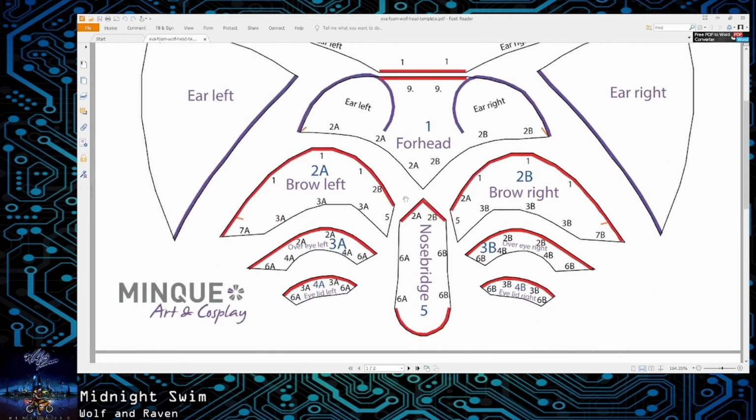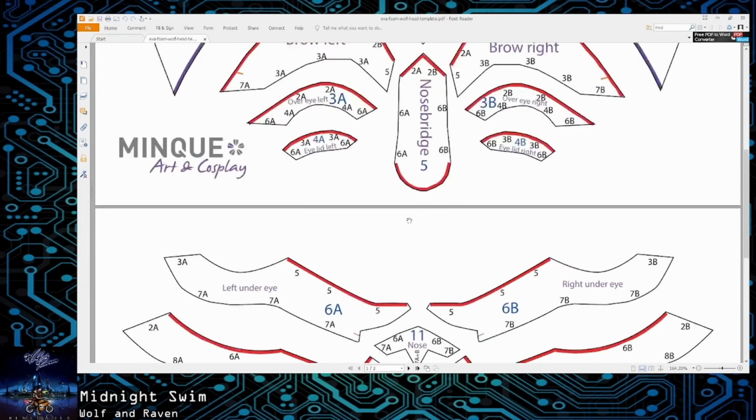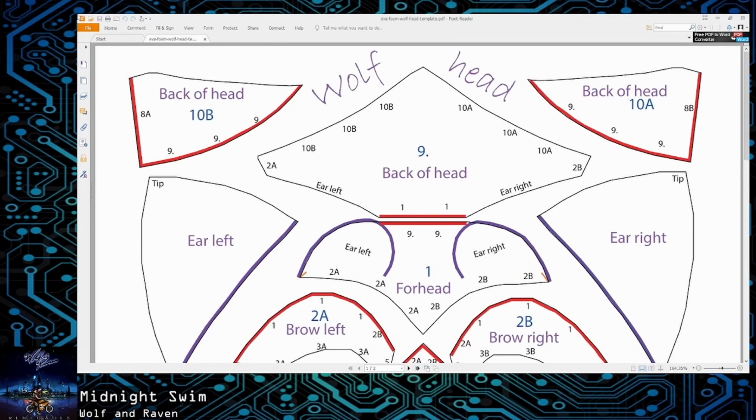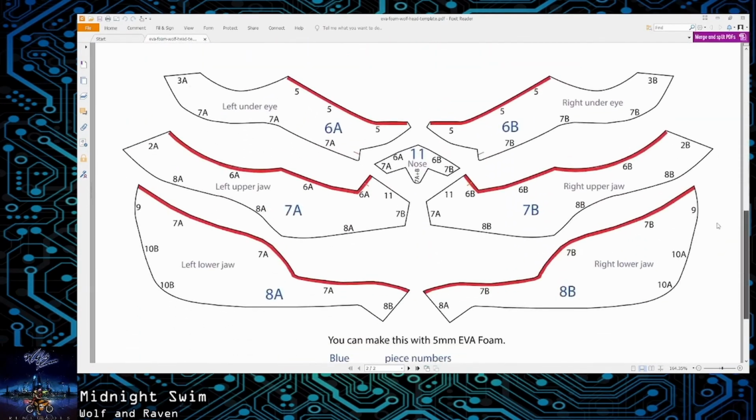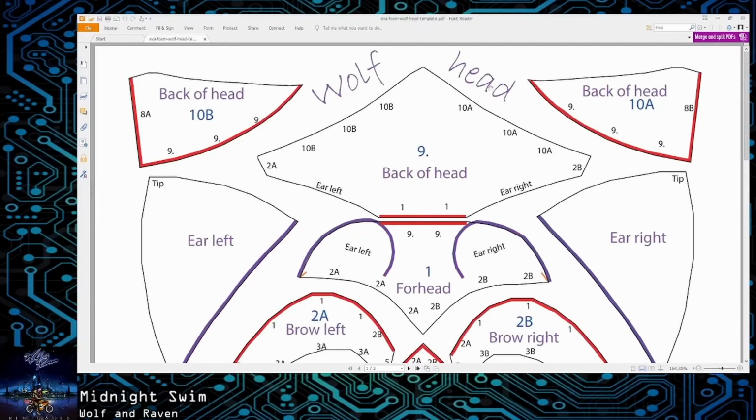This would be a good size for prototyping if you wanted to try it out before you actually did it. I'm using a Foxit reader. It's a free PDF viewer that works pretty well. To print this out, if you try to print it off on just a single sheet of 8.5 by 11, it's going to be a little bit the wrong size. So you can either take this image into an image editor and resize it, like cut out some of these wide white margins, and it'll be just fine.